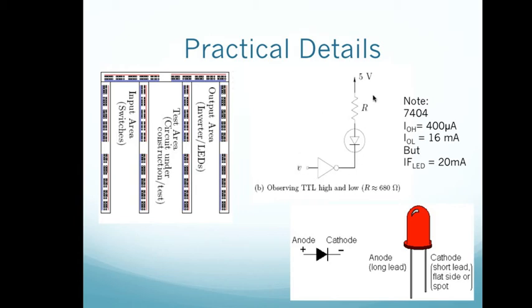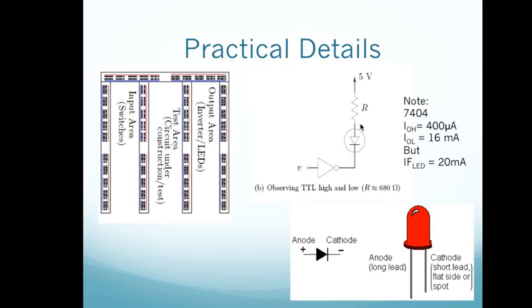So if you consider the resistor, the LED, and the inverter as a package and put them all here in the output area, then you'll have a circuit which lights up when V is high and doesn't light up when V is low. So that's usually what we want to do. And that's just because of the particular characteristics, the current characteristics of our TTL chips that we're going to be using. And the same thing is true of CMOS as well, so it doesn't really matter.